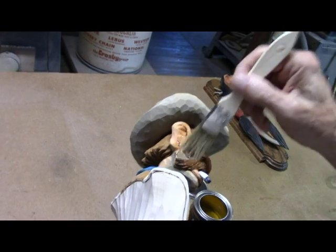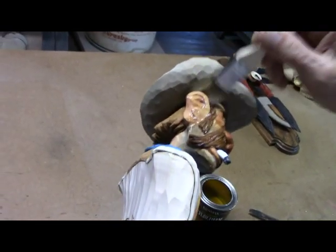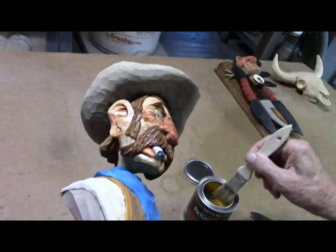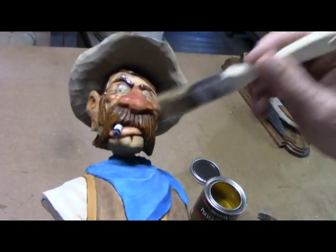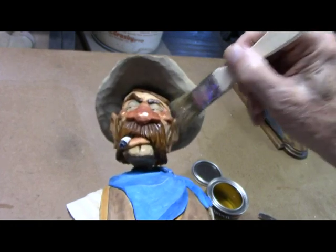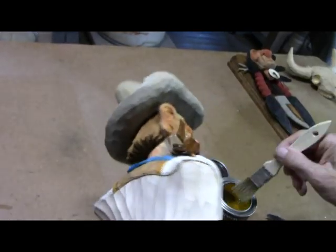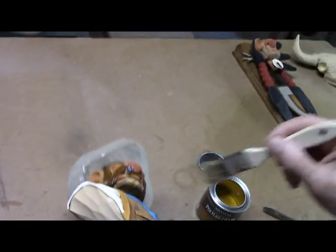And as you see when I'm putting it on here, it's changing the color of the wood. It's going back to the way it looked like when it was wet. And it'll stay that way. And I'll put it on up here, as long as it soaks it up. Really soak it up down in the bottom there.